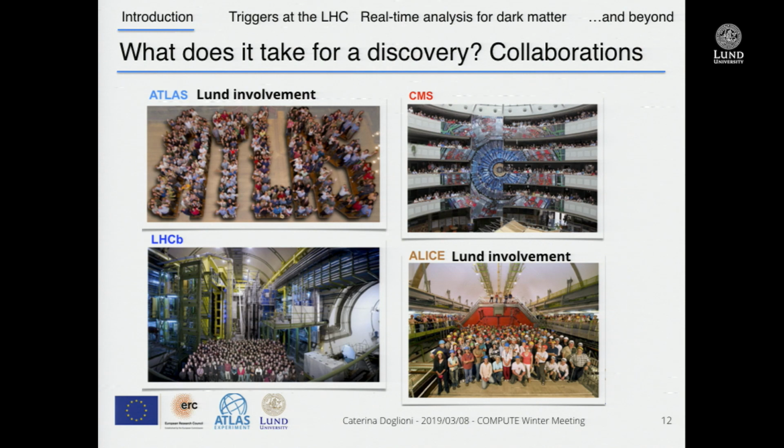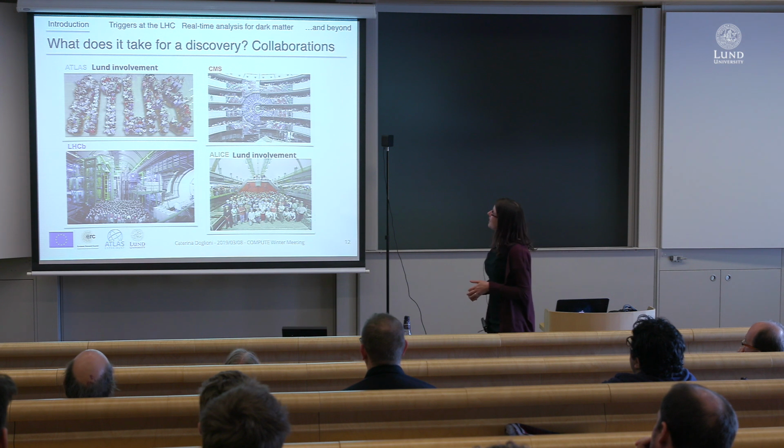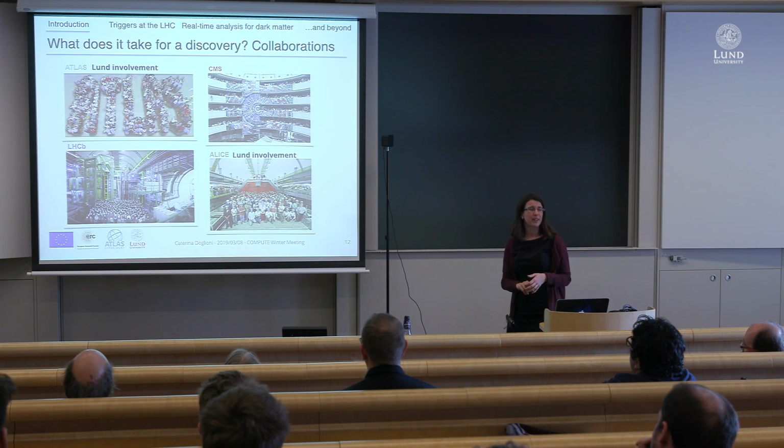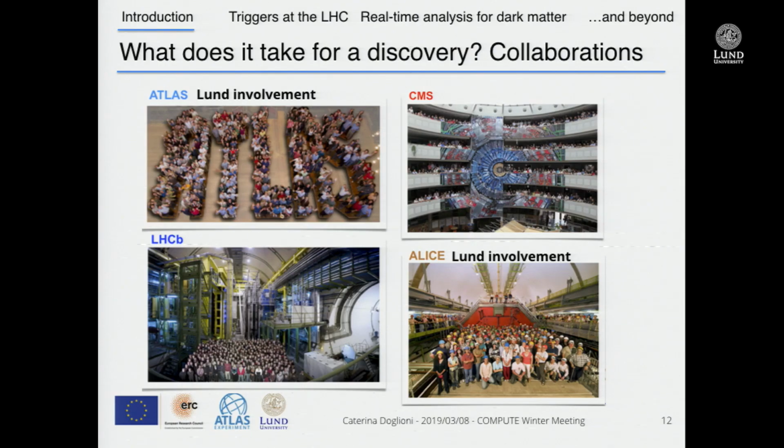So who are the people that do this? These are the experimental collaborations. These are monster experiments compared to the norm. ATLAS has more than 3,000 people on it. So when we write a paper, we have a very long author list, sometimes longer than the paper. And that makes some people laugh, but if you understand the complexity of the problem and how big of an experiment we need to see very, very small particles, then it makes sense.